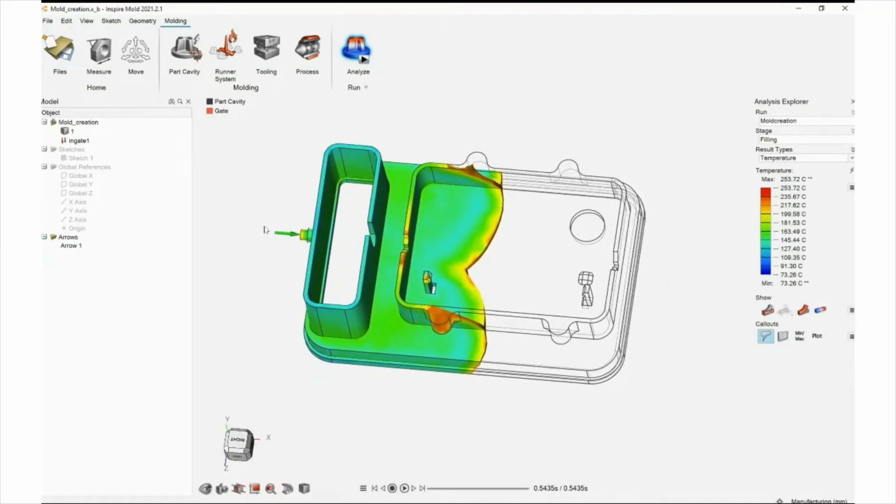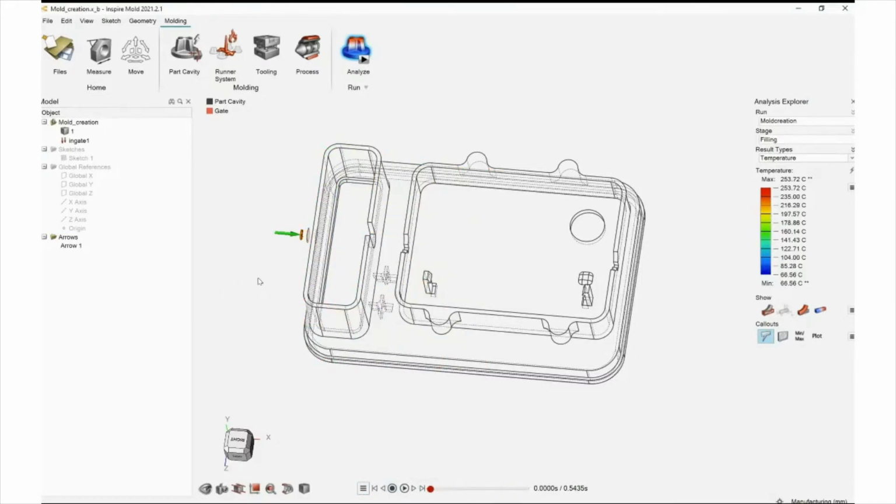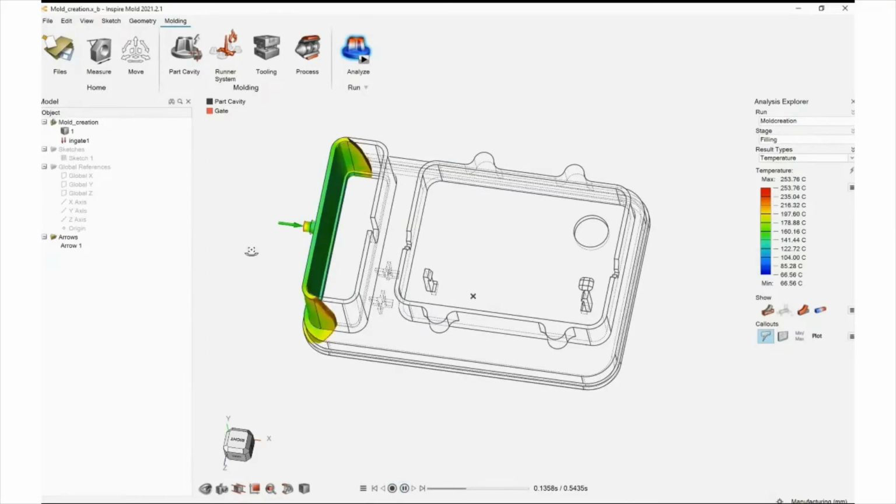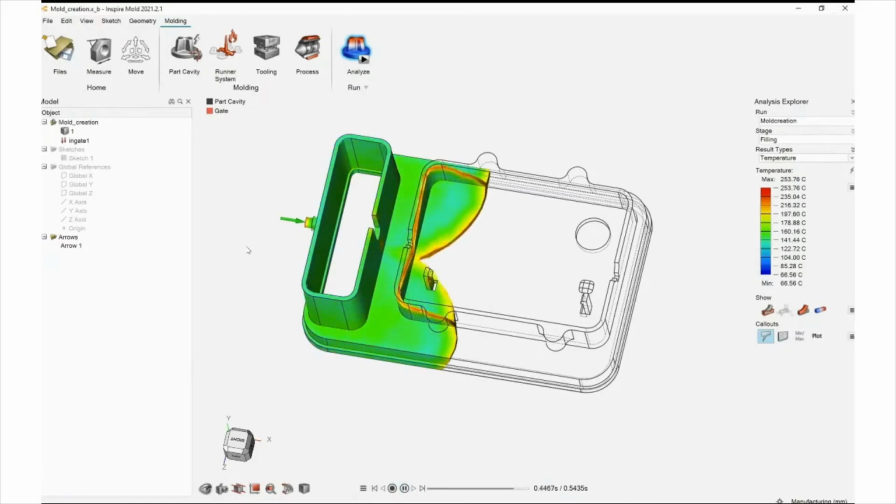On the bottom here, this is our animation tool. These are your animation settings. I always like to decrease my speed, make it a little bit slower. So we can drag that slider bar to the left-hand side, and there are other settings here that you can use. Just to drag this back to the start, we can then hit the play button and watch how the part is filling. So that's how the part is filling so far.